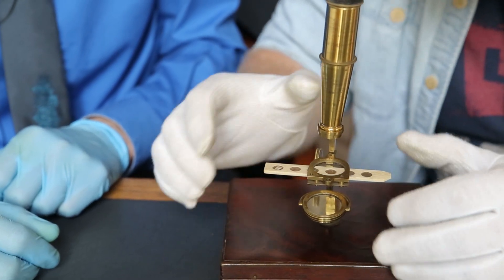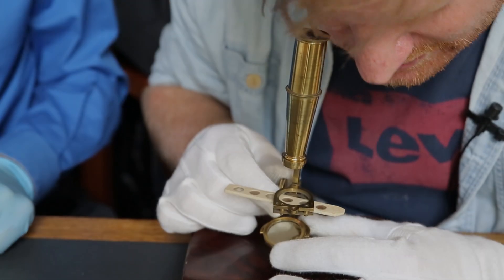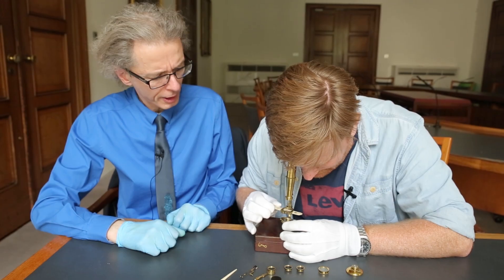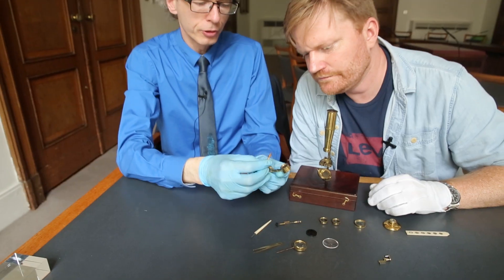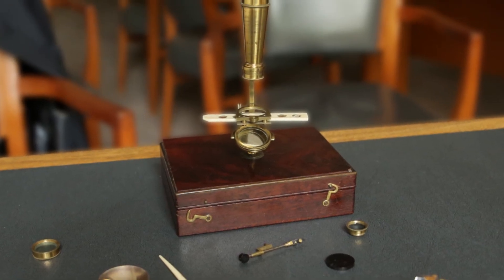Shall we put something in it? Yeah, let's do that. And if you look through the top and make the right adjustment with the mirror — it's quite fiddly. I can see it! I can see it moving around. It does seem fiddly if it was a windy day out on an English mountain or something like that. It's fiddly, but at the same time it's getting used to using it, and you would pretty quickly be able to do that. Scientists like Anthony van Leeuwenhoek used single lens instruments, and this is a single lens microscope. So these rather interesting pins here are to mount your specimen. You have a single lens and a pin where you can put your specimen — I'd put a little bug on there. Exactly right. Simple as that.